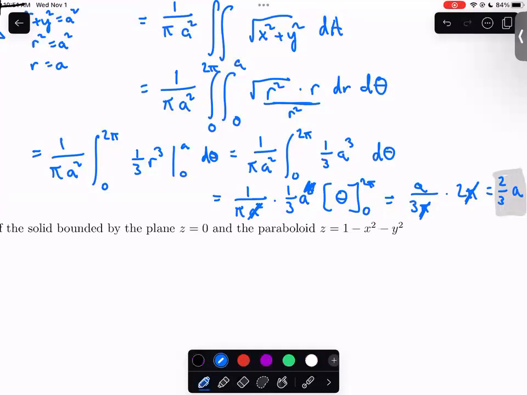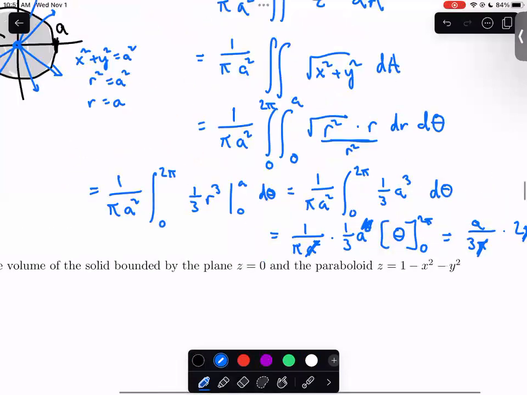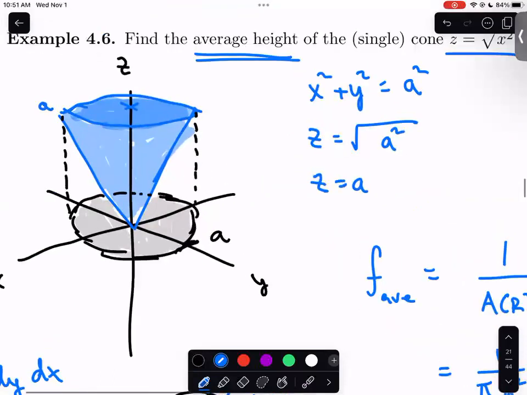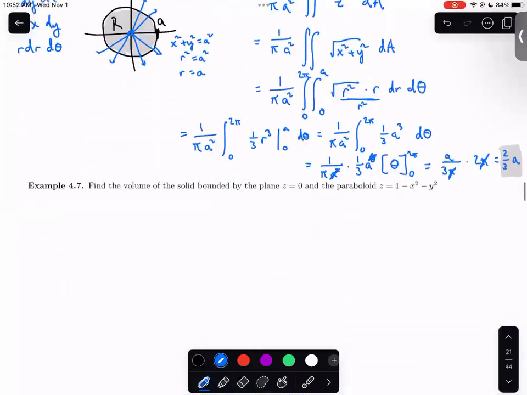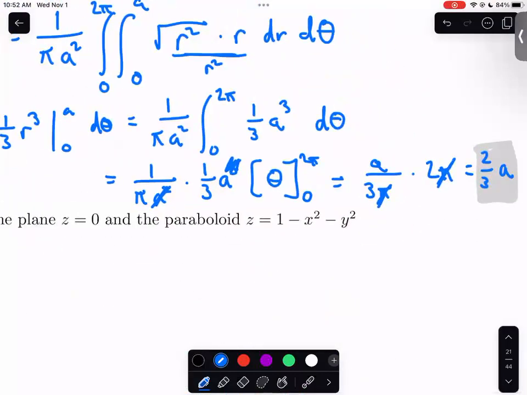So again, naively, I guess that maybe the average height of points on the cone would be about 1/2 of an a, because near the middle it was height 0, and near the edges it's height a. But we did think that maybe there are more points near the top than near the bottom. You can actually see that on average, if you consider all of the points, there are more points on the top than on the bottom, and it makes a difference. So the average height, if you consider all of the points on the cone, is 2/3 a.